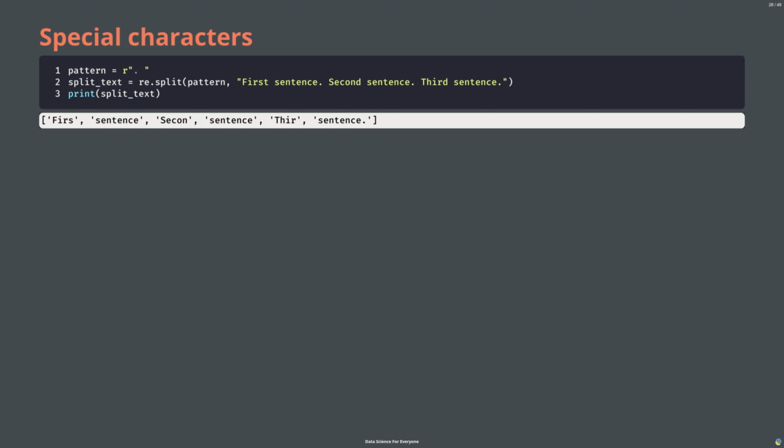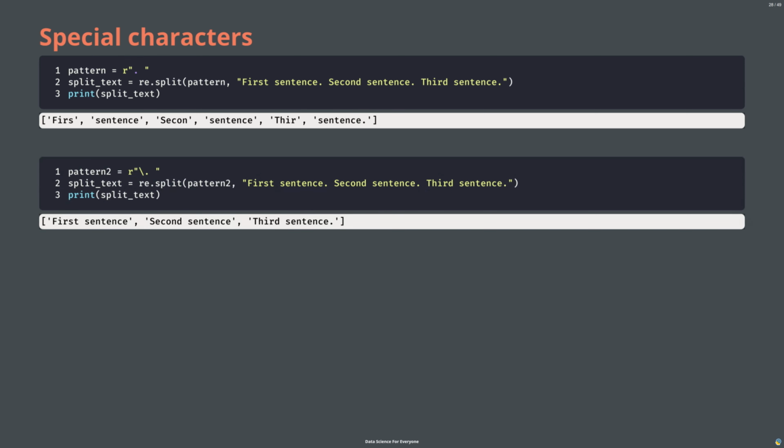What if we want to search a literal character like a dot or a $ sign? These symbols already have a special meaning in regex. For instance, if we want to split a string wherever there is a dot followed by a space, we might write the pattern as just dot and space. But this won't work as expected because the dot has a special meaning in regex already and will match any character. To fix it, we need to escape the dot with a backslash as shown here. This tells regex to treat the dot as a literal dot and not a wildcard character.